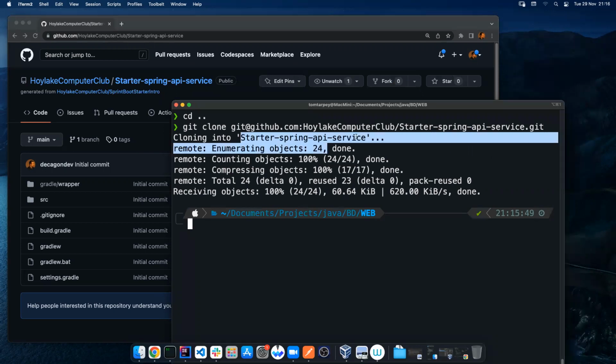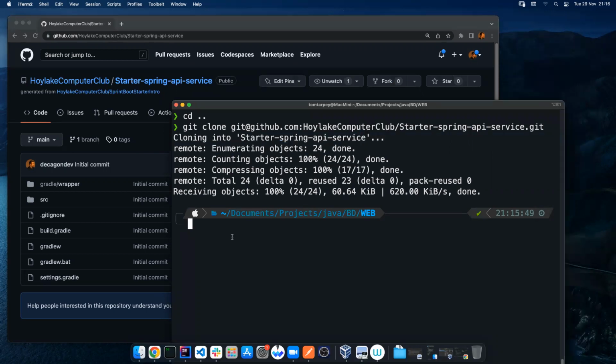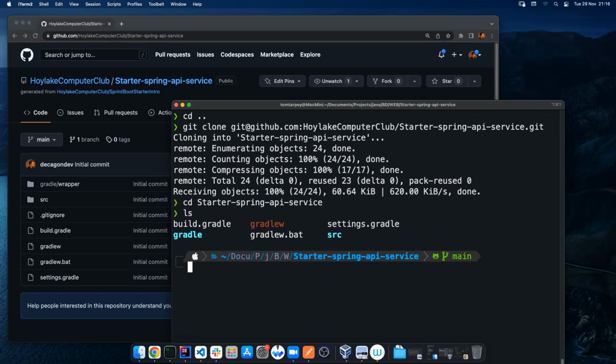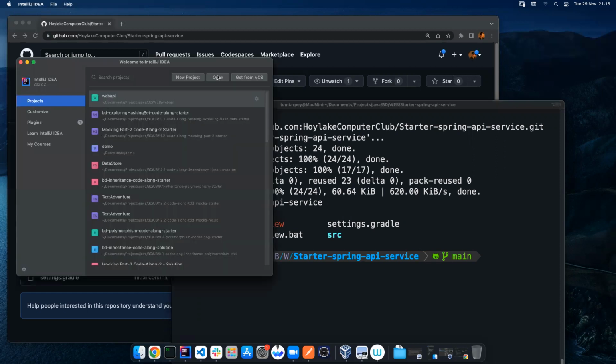So we've got this starter Spring API service. Let's go in there and have a quick look. We've got gradlew, gradle, source, settings, gradlew.bat, build.gradle, and so on. This is just a simple basic project. So I can open this in something like IntelliJ. Let's do that.